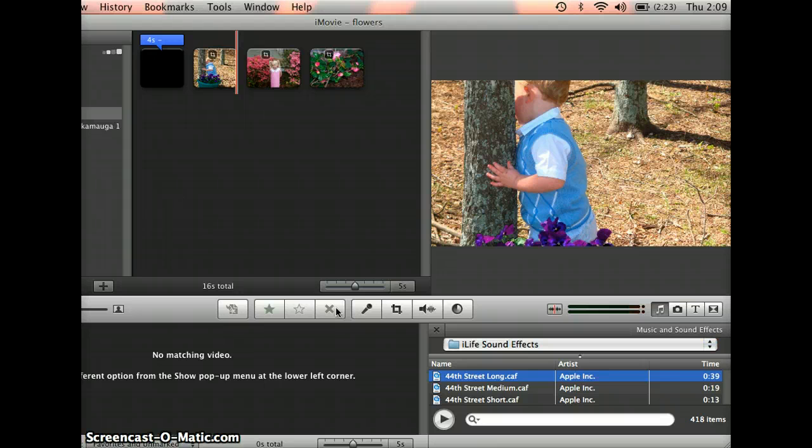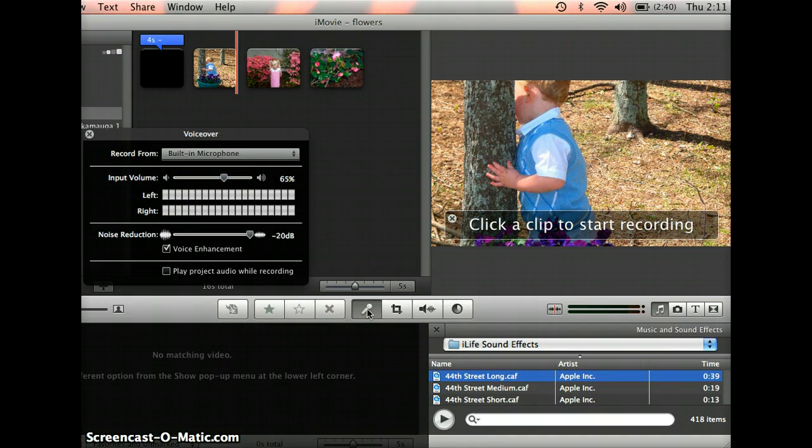If you want to add your voice to your movie, you just simply click on the voiceover button, which is the microphone right here, and then talk into the microphone and click on the arrow right here and drag it left or right so that the meters are bouncing a little over half full as you speak and do not turn yellow or red.